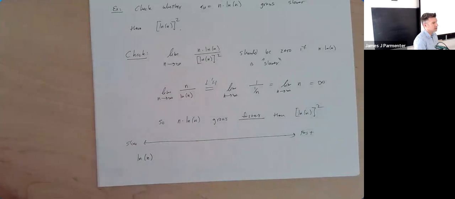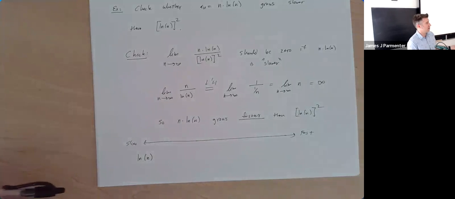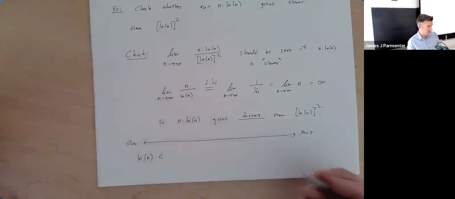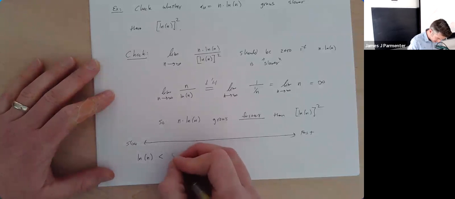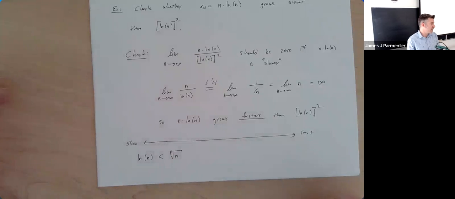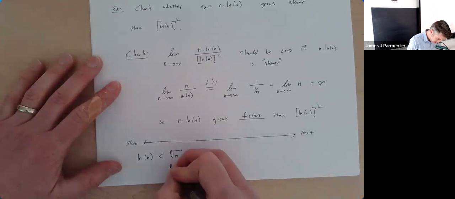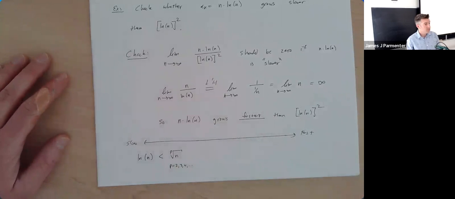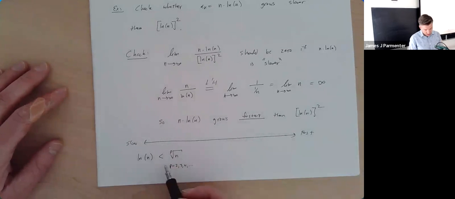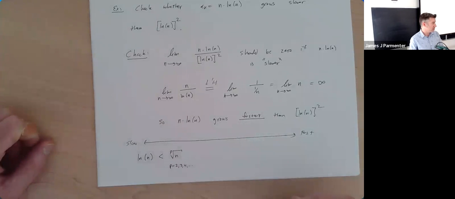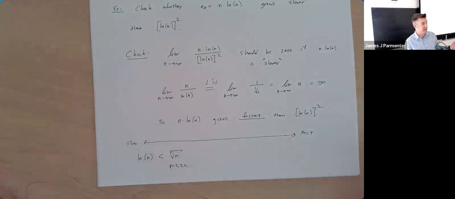And then less slowly, but still slowly, are roots, like square roots, cube roots, whatever. Typically, I would say the pth root of n, where p is a positive integer. So p could be 2, 3, 4, etc. When I read this, roots are always going to outpace logarithms in a very similar way that exponential things outpace polynomials.